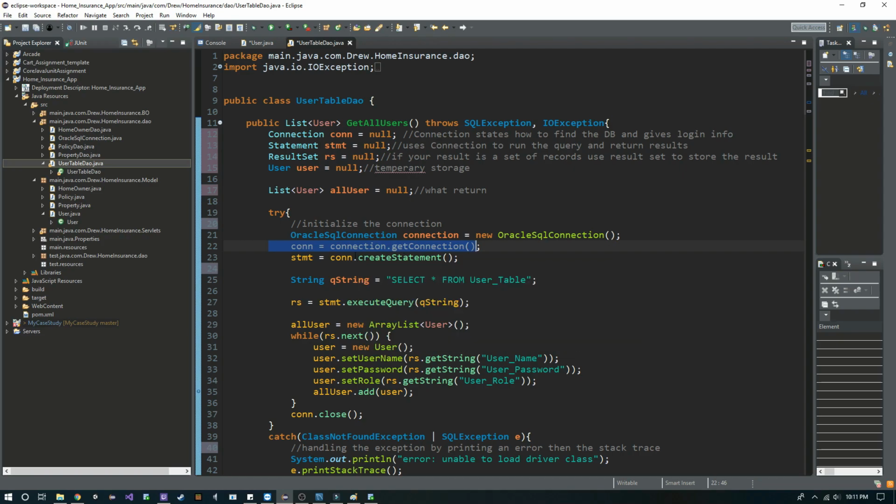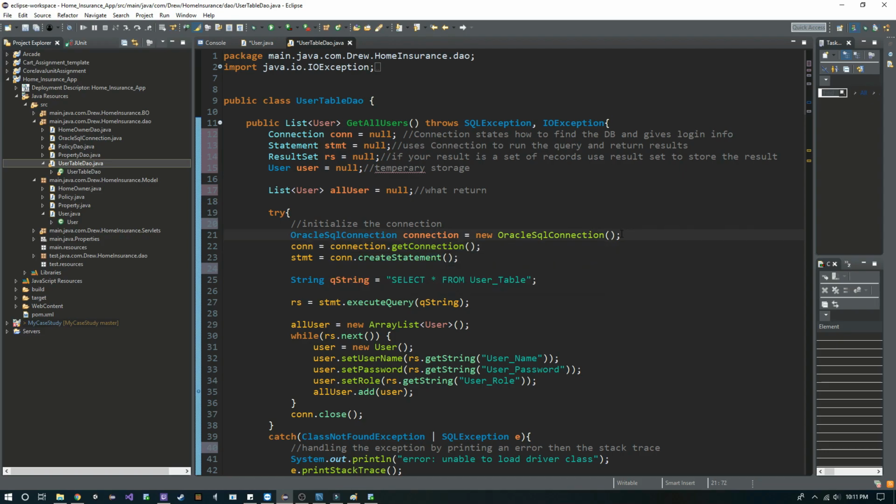Sounds a little redundant there, but basically what this connection is doing is some file property stuff. I believe I went over it in a different video.